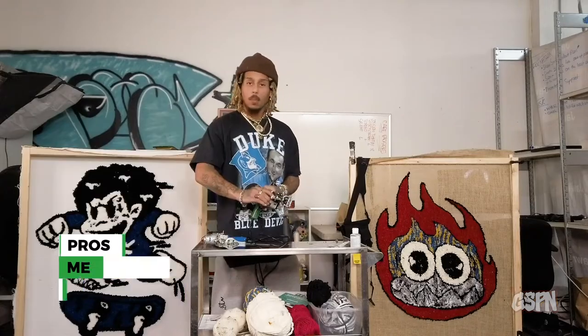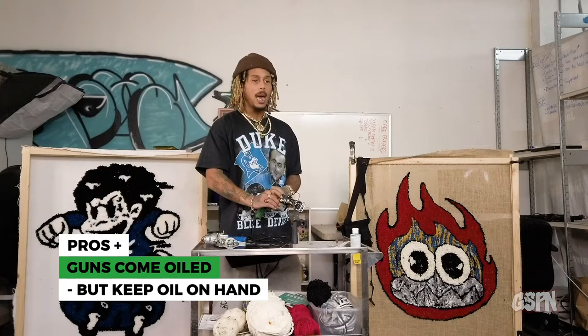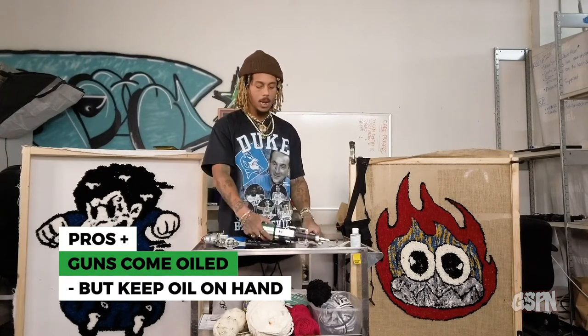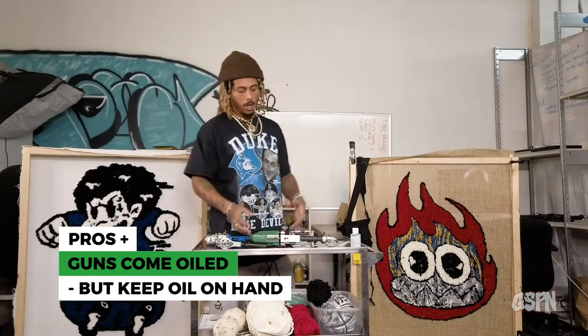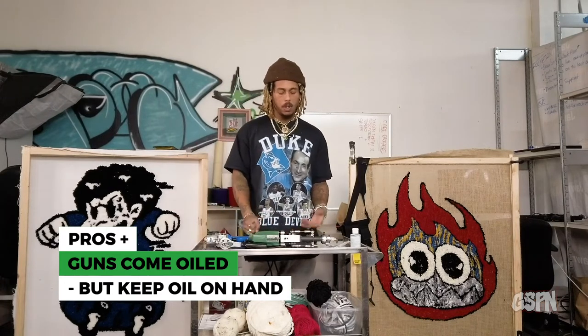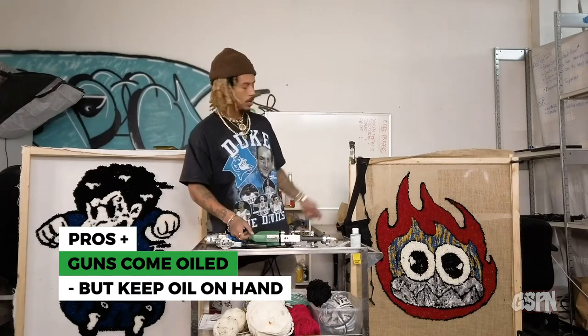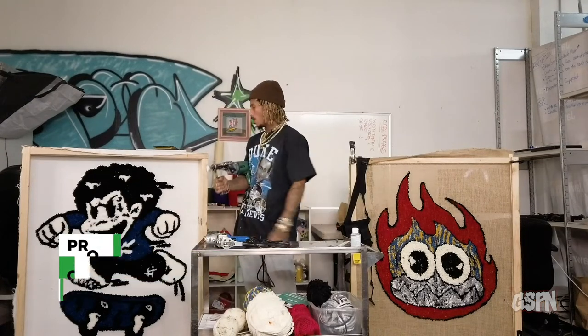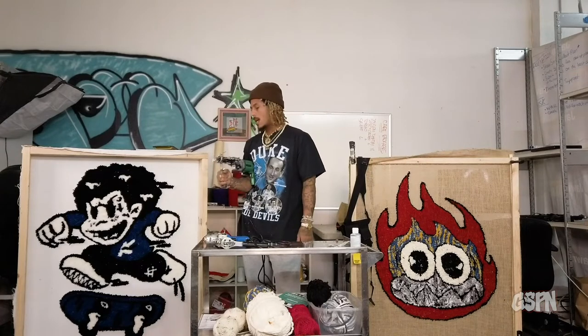The guns do come oiled, but you do need to have some oil on hand in your shop to keep the mechanics running smooth, to make sure that your gun doesn't fall apart or you don't get stuck in the middle of a job and then you're like, I'm fucked. But as you can see, it does produce pretty good results. I'm not mad at it at all.